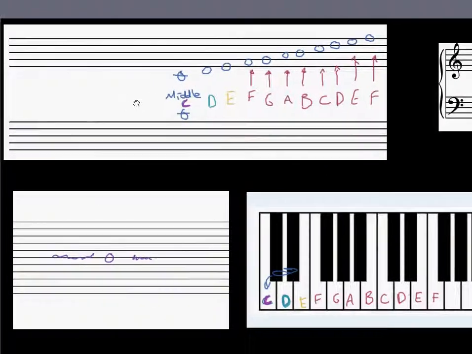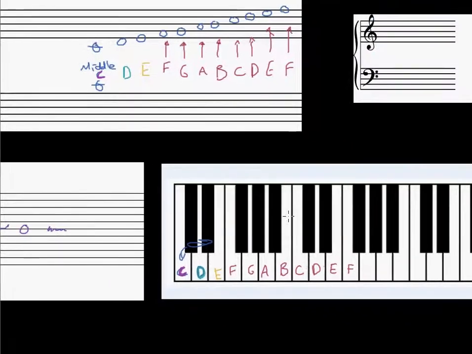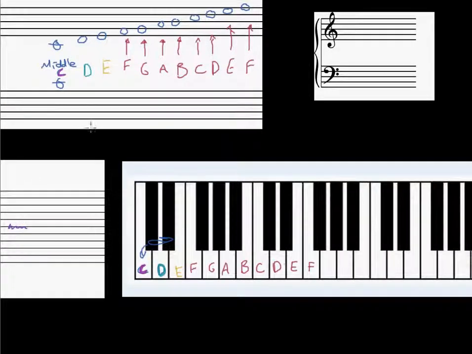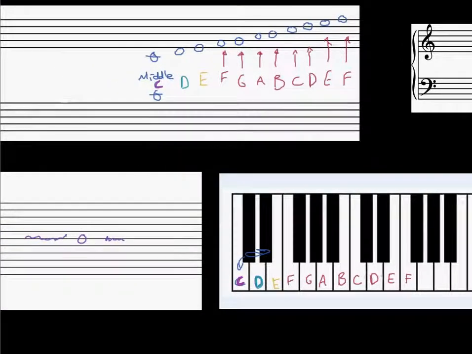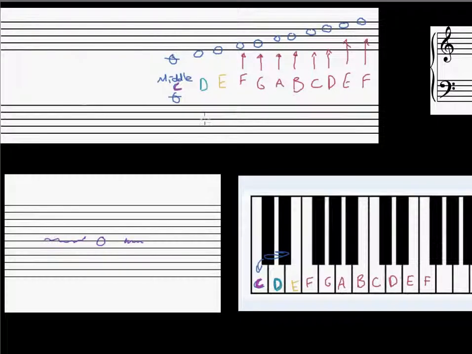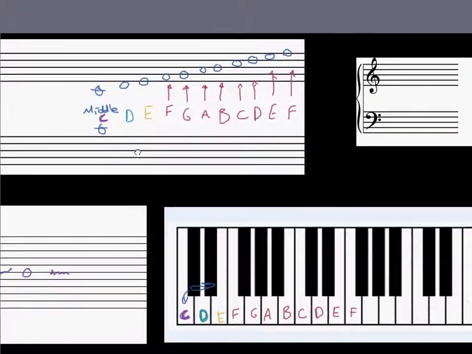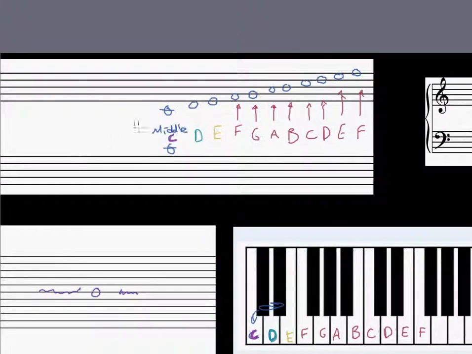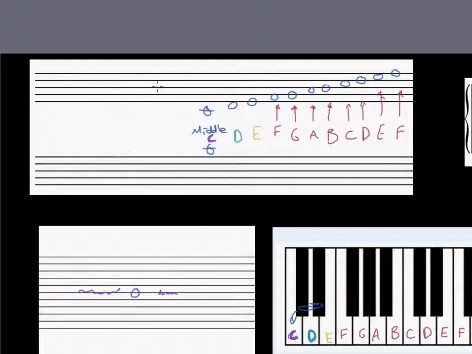Now, let's just quickly go the other way. I haven't set this up entirely well, so I don't want to waste your time. I think we'll stop this video here, and I hope you can understand that we start on C, D, E, all the way up to G, and then we start again at A, all the way up. So what we've looked at here is the top set of 5 lines.